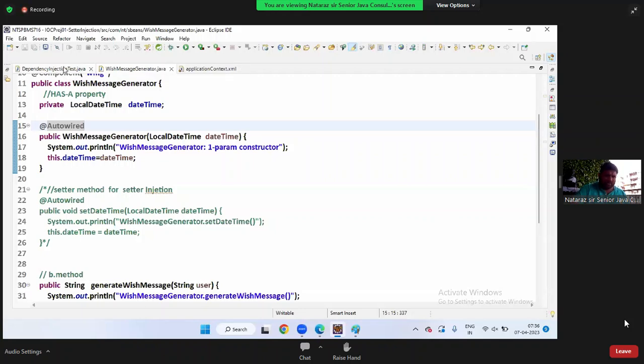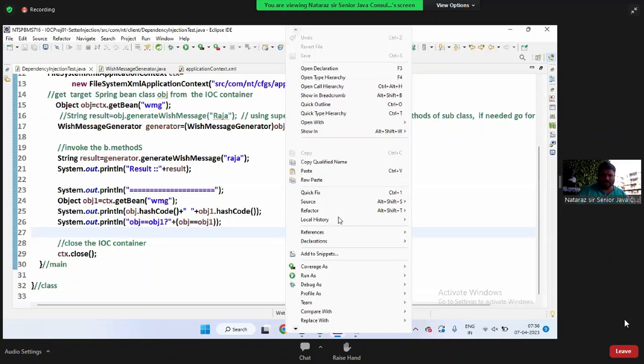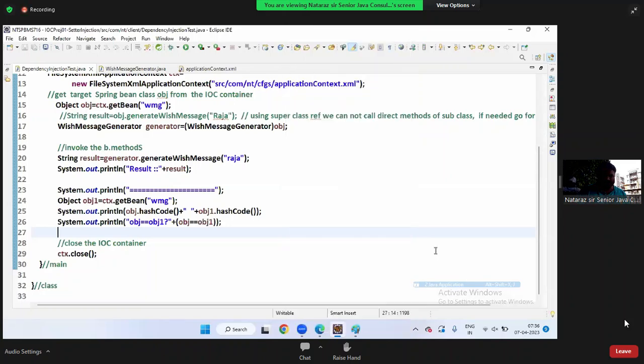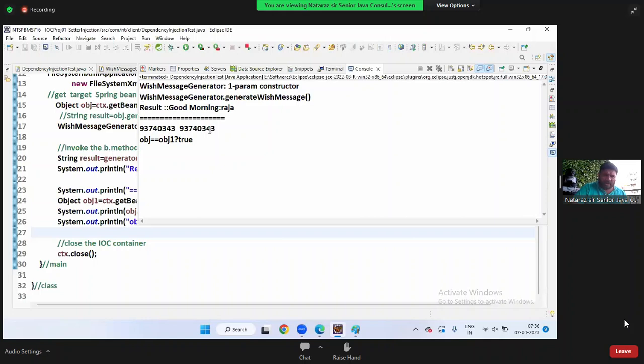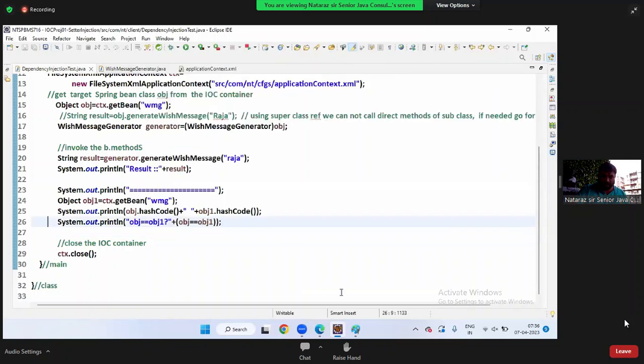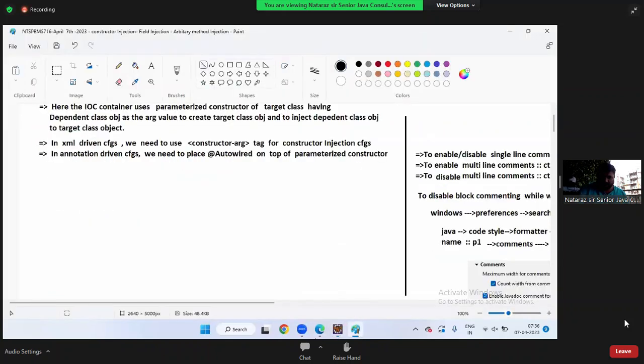Super. Okay. Dependency injection test, my dear. Run as Java application. This time what happened? The dependent class object is injected into the target class by using the one param constructor. Remaining all aspects are the same. So the IOC container is forced to use the one parameter constructor to create the target class object.